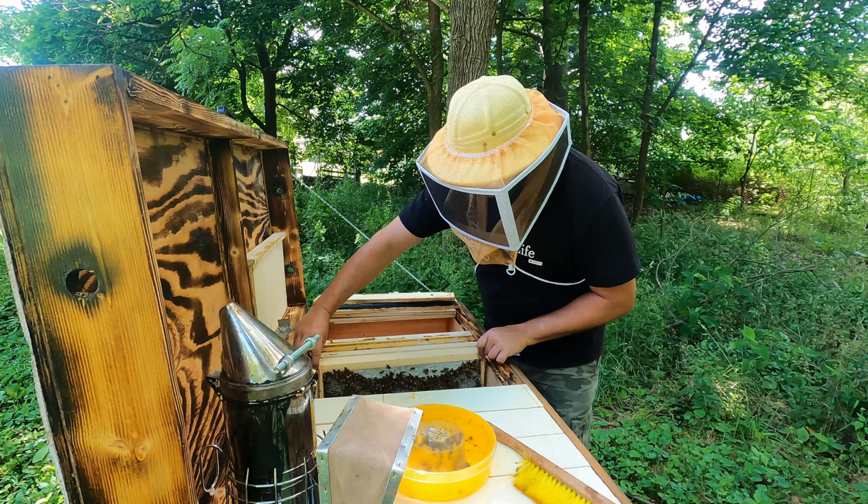Wow. That's filled. They are building that out as well. And this side here is getting capped. So in their honey, you know, and I'm adding more frames. So there goes another premier frame.